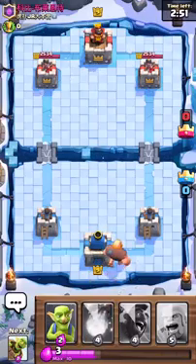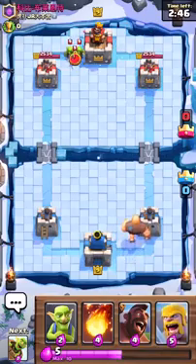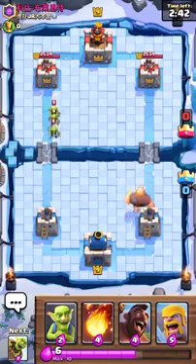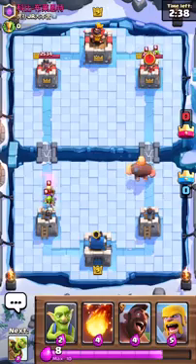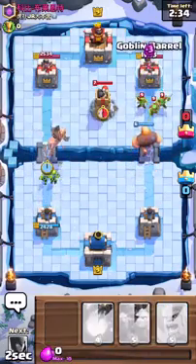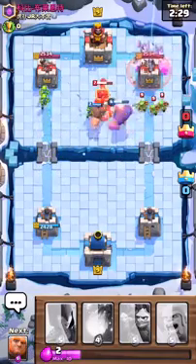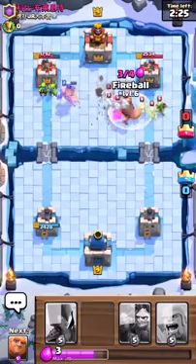Okay, so we've got... What have we got here? We'll probably wait till the Giant gets to the bridge to do the Hog Goblin. So once these goblins sort of get on... Okay, now we're going to go this way. We're going to throw Goblin Barrel on the tower. So we didn't have our archer, witch up this time. But you can see those goblins are doing great work on that tower.